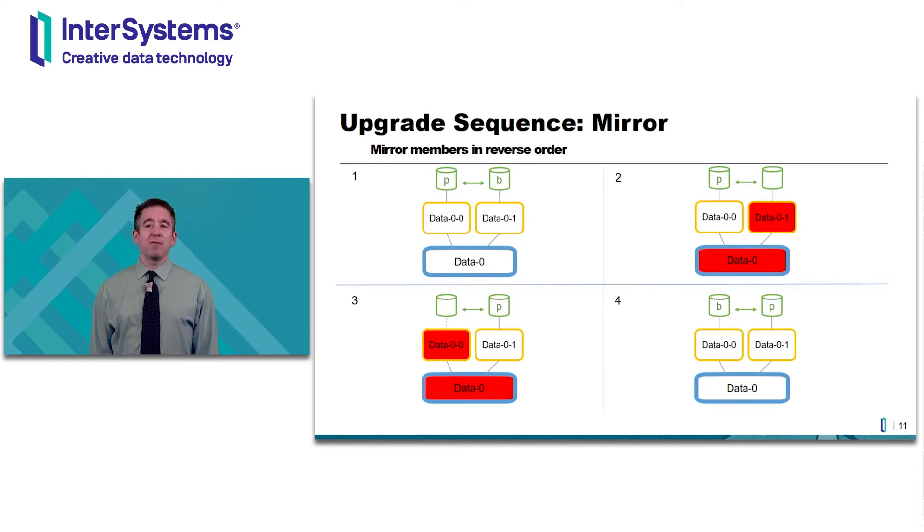I want to talk for a moment about how upgrade affects the mirror set. In this example, we're assuming that pod 0 starts out as the primary and pod 1 is the backup. Note that regardless of how they start out, when pod 1 is being cycled, pod 0 becomes the primary if it wasn't already. And when pod 0 is cycled, pod 1 becomes the primary. So immediately after upgrade, we will always find that pod 0 is the backup and pod 1 is the primary, at least until the next failover event.